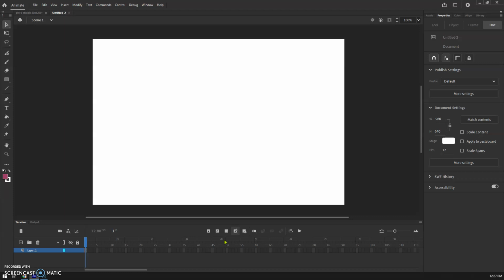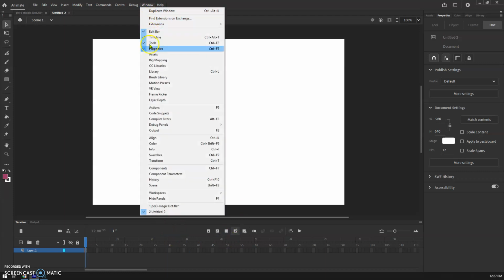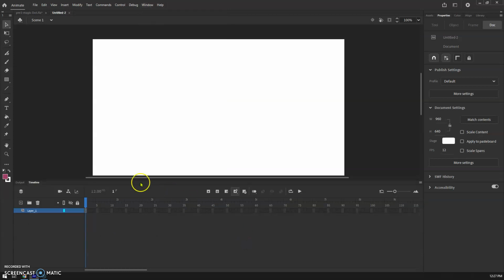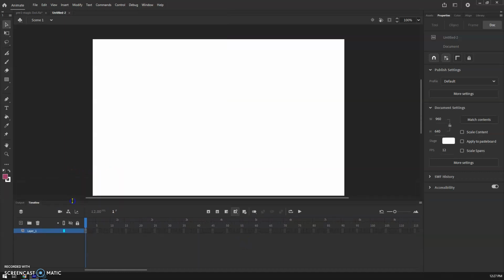frames down here. So looking at the interface, since this is our first time, we've got our toolbars over here, we've got our timeline down below, and then we've got our properties window over here on the right hand side. Now you can of course rearrange this however you want. I have my interface set to classic. I'm going to change it to basic. Not much is going to change here. This got a little bit bigger down below.